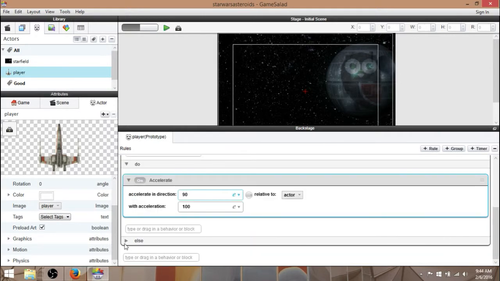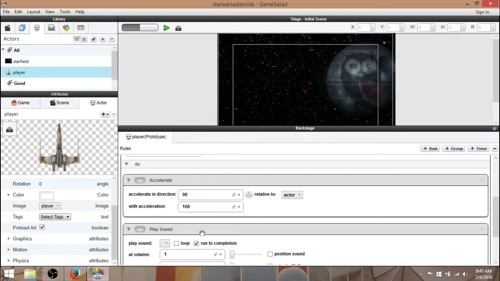And also when we want it to accelerate forward, we also want it to play a sound to give it a little bit more drama and emphasis. So what we're going to type in is play, and then you'll notice it automatically populates it with play music or play sound.